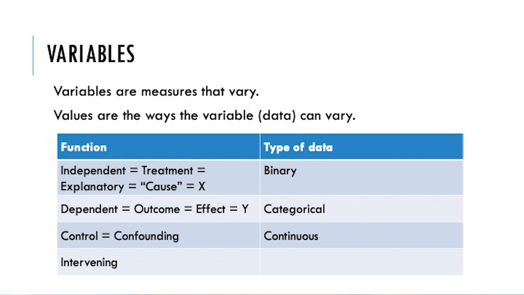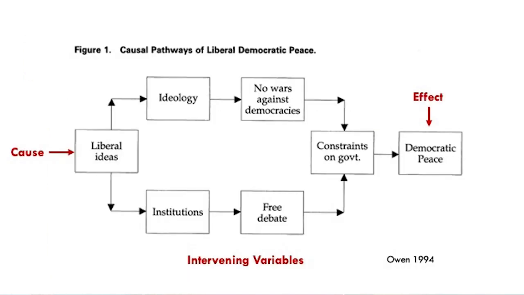Looking at ideas in a scientific way means being clear about what we mean by that idea and how it relates to other things. Our primary focus here is going to be on causal relationships. So we can use the word variable to describe a cause. An independent variable is the technical term, but there are lots of other words for it. We can also describe an effect, the dependent variable, because it depends on the change of the cause. But as we think about cause and effect, we often talk about other variables as well.